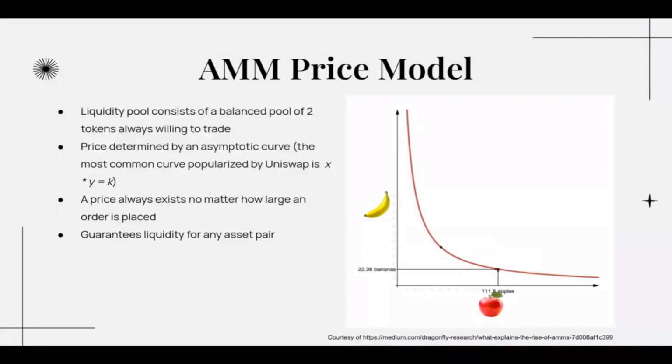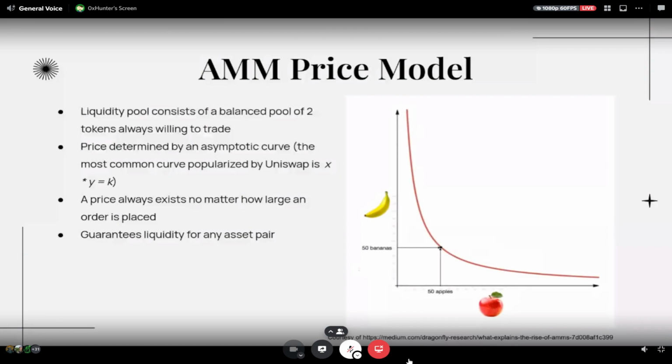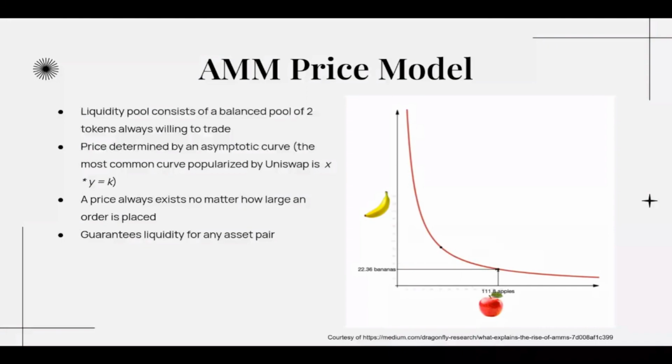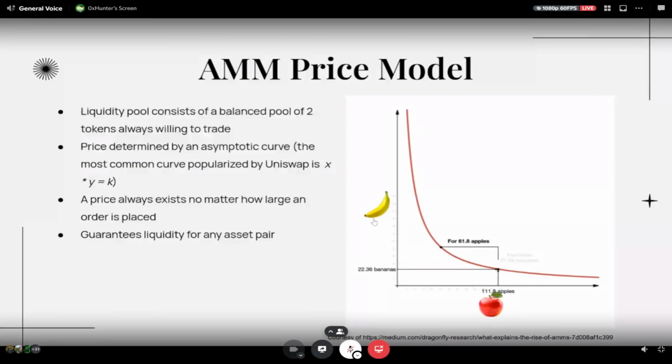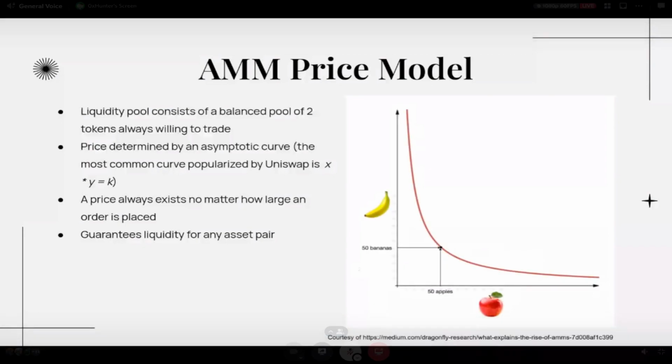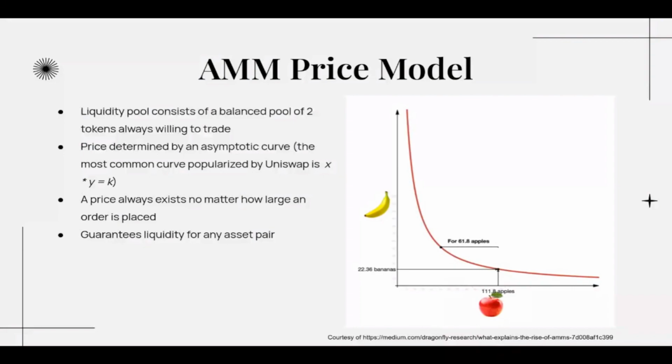Yeah, and it also basically guarantees liquidity for any asset pair at all times, but it doesn't guarantee a lot of liquidity, right? It asymptotically approaches zero. So if you have an ETH pair with something else, and somebody starts selling that other token, then you're going to get less and less ETH to the point where it's basically zero, but not actually. So it allows trading to always occur, and that's really important.